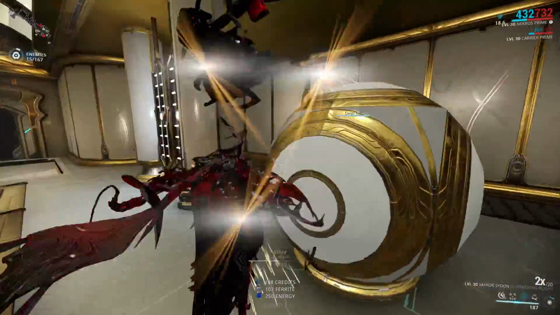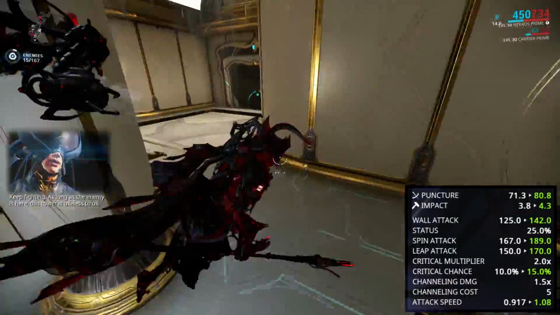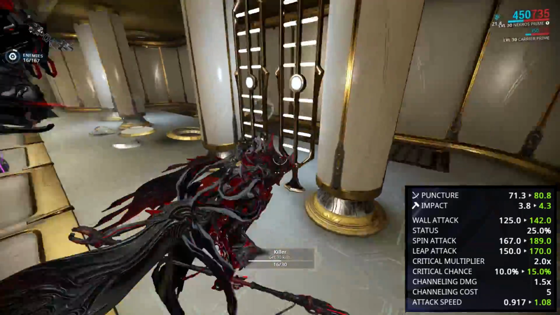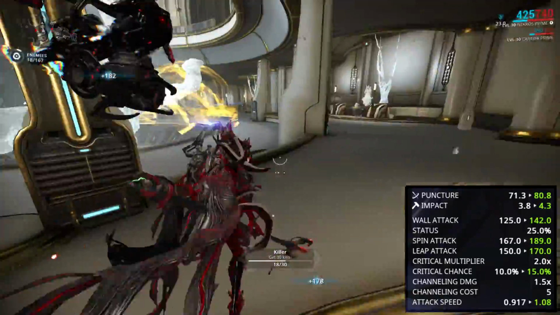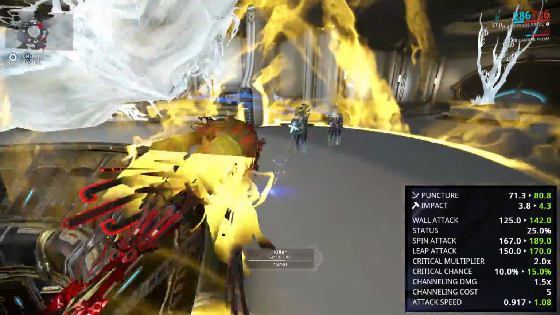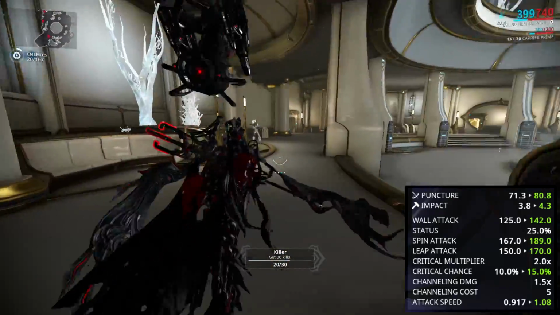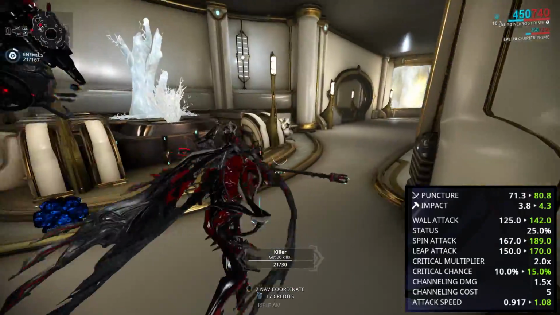And that's not the only good thing about the Vaykor Sydon, because it's also a direct upgrade to the original Sydon, which was already a pretty strong polearm. So it does higher puncture damage of 80.8 versus the original 71.3, and higher impact damage of 4.3 versus the original 3.8, so in total it does 85.1 damage versus the original 75. This also results in higher wall attack, spin attack, and leap attack damage, which is pretty cool.